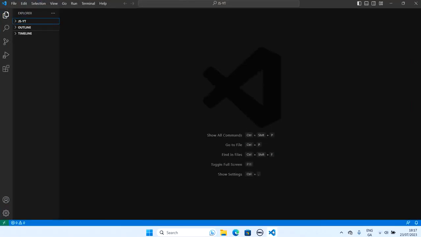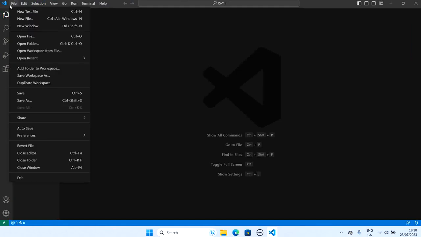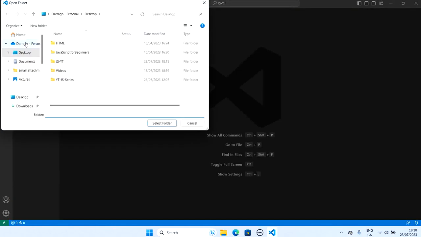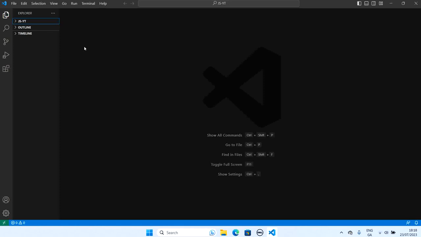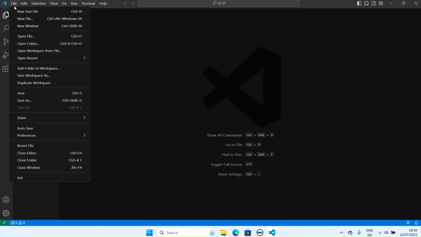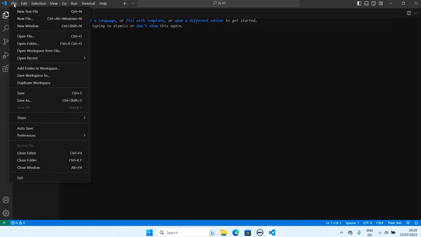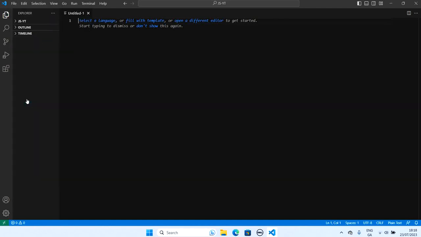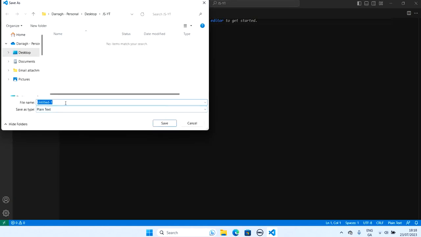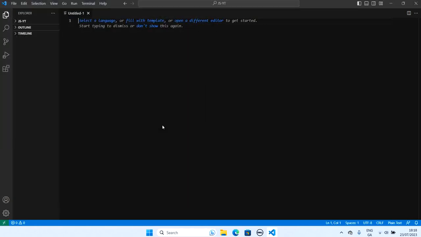So inside of our Visual Studio Code, I'm just going to say File, Open Folder, and I'm personally selecting this one here called JSYT. The name isn't really important, but basically it just means now that I've selected it, when I create a file, we're going to be saving it inside of that folder. So I'm going to say File, Save As, and I'm just going to call this file index.html, and that will change the file extension to be of HTML, okay? So it's where we can write our boilerplate code.